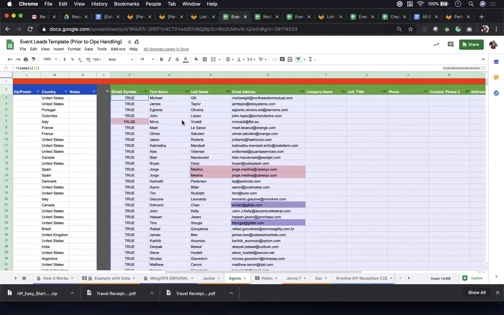And then what you want to do is copy over this data, the green columns, into a new tab on your original spreadsheet.